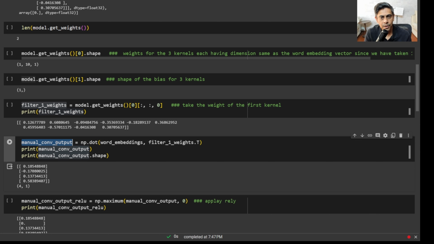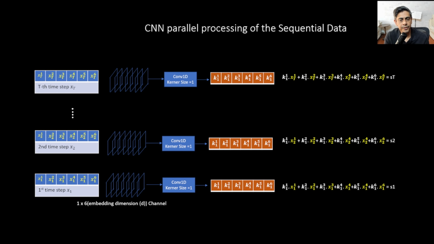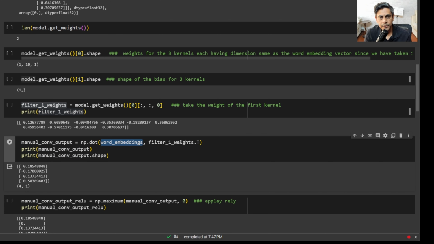The manual convolution output is nothing but a dot operation, np.dot, between the word embedding and the filter. Between the word embedding and the filter, we did a dot operation to get this scalar value. The filter is transposed so that the dot operation can be performed by shape, and then we get this output here.